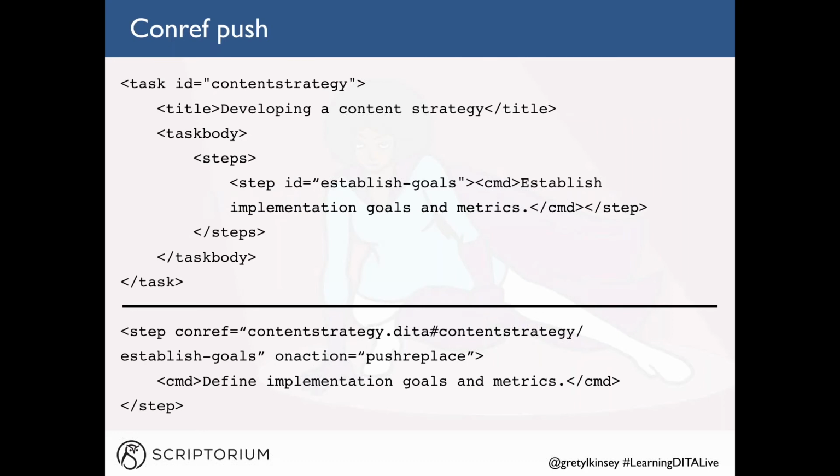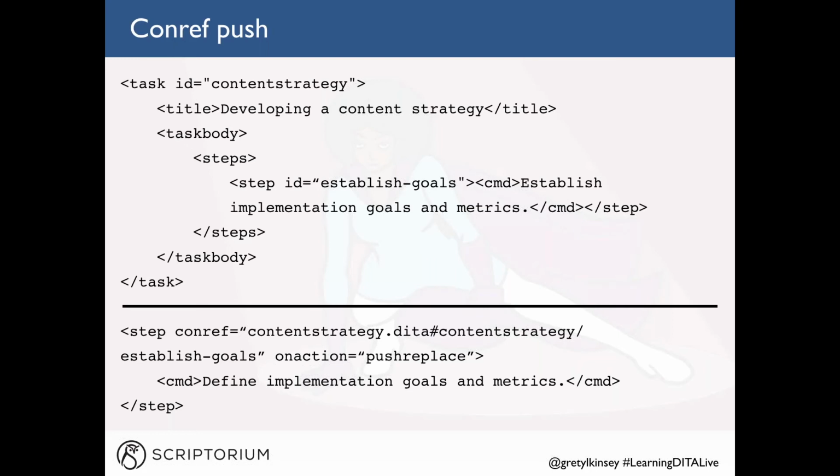Now let's take a look at conref push and how that works. A regular conref lets you pull in a reusable element by reference into your topic, but conref push lets you insert or push content from one topic into another. And this is most commonly used in scenarios where you need to do something like add a step to a task or maybe replace an item in a list. And this is not just limited to topics. You can also use conref push to add things like topicrefs, maprefs, or metadata to your maps.